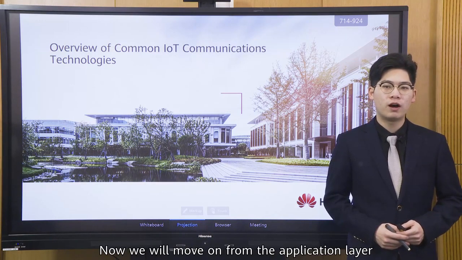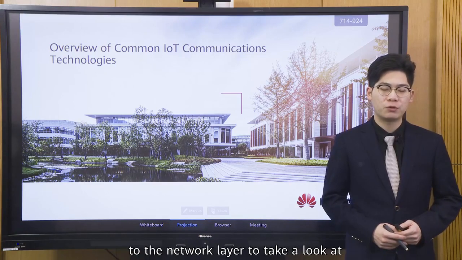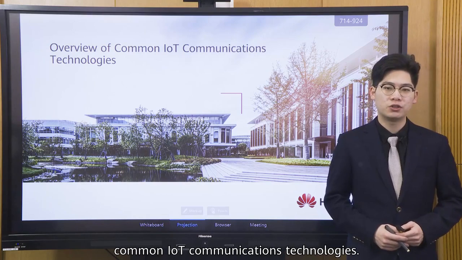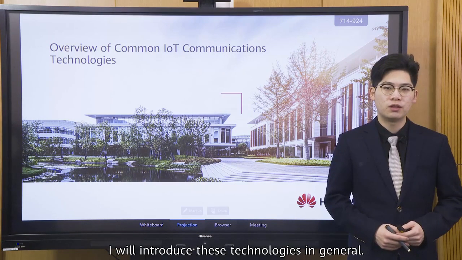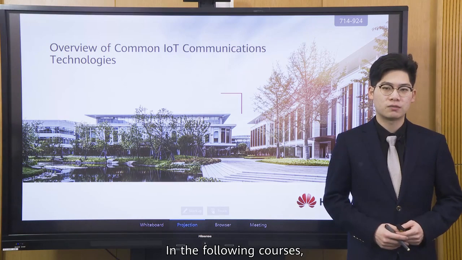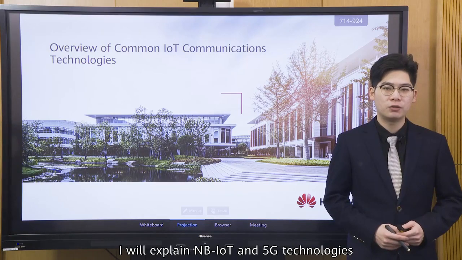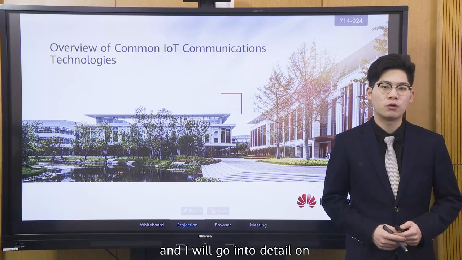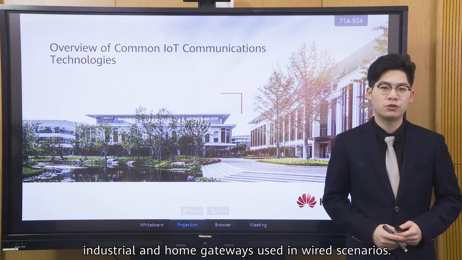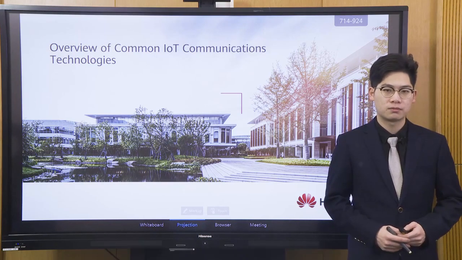Now, we will move on from the application layer to the network layer to take a look at common IoT communications technologies. In this course, I will introduce these technologies in general. In the following courses, I will explain NB-IoT and 5G technologies used in wireless scenarios, and I will go into detail on industrial and home gateways used in wired scenarios.